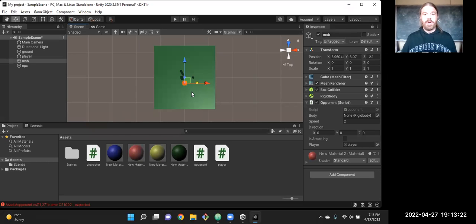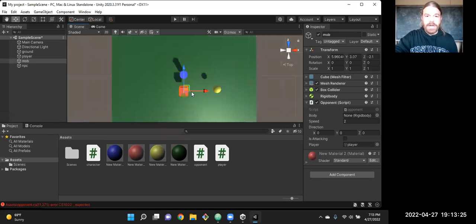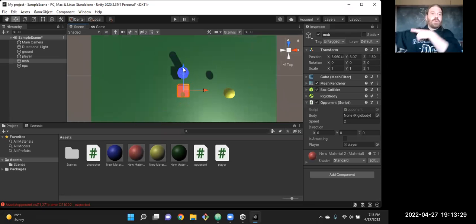If we get really close to our player, we'll move to where the player's at as quickly as we can. So where are we at? It looks like a Z of about negative 1.5. So I'll say if our total distance is about 1.5 units away, so we're right up on the character, then we'll come in and attack.